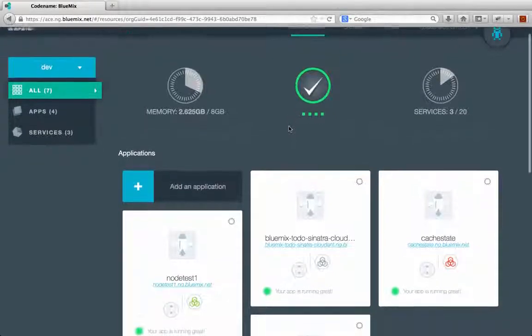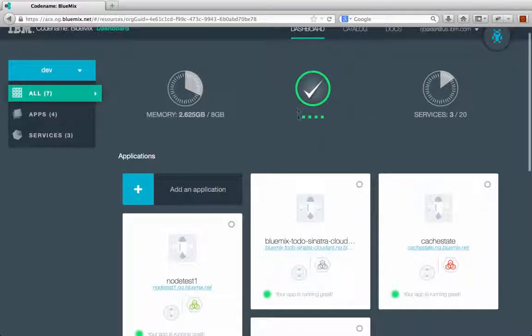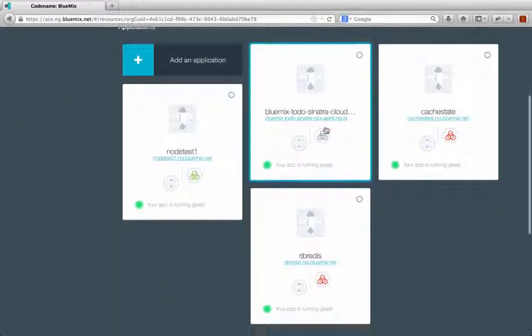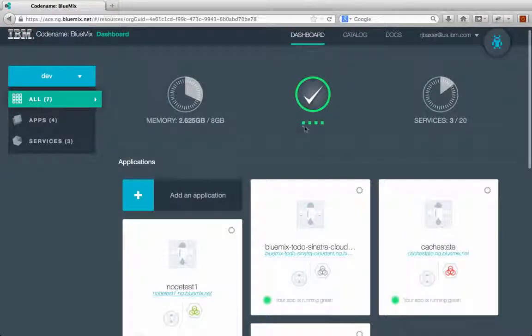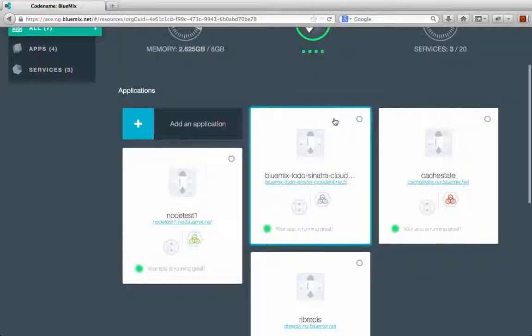So in my case, all my applications are up and running, so everything's nice and green. The 4 squares underneath this checkbox here basically represent the 4 different applications that I have running. If one of the applications was to not be running or to be in a bad state for some reason, then one of these boxes would be red, and there'd be a big red X through the middle of this circle here. Basically telling me, hey, there's something wrong with one of your applications. Maybe it's expected, maybe it's not expected, but it kind of gives you a nice heads up.